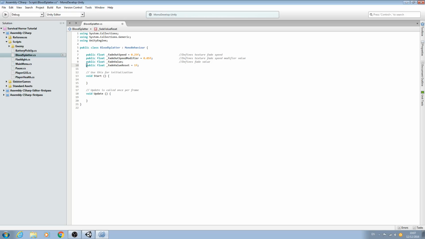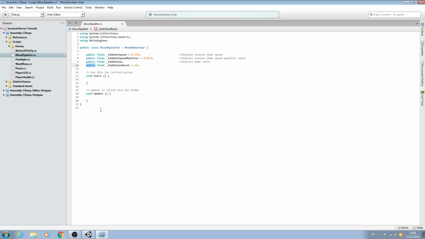Now, a word of note about this variable. This one must have a value of 1. And I'll explain why, probably in the next video when we come to filling out the rest of the script. But if this has a value other than 1, the script will not work correctly. I always encourage you to experiment with values, and I would certainly encourage you to experiment with these two, but this one must be left at 1.